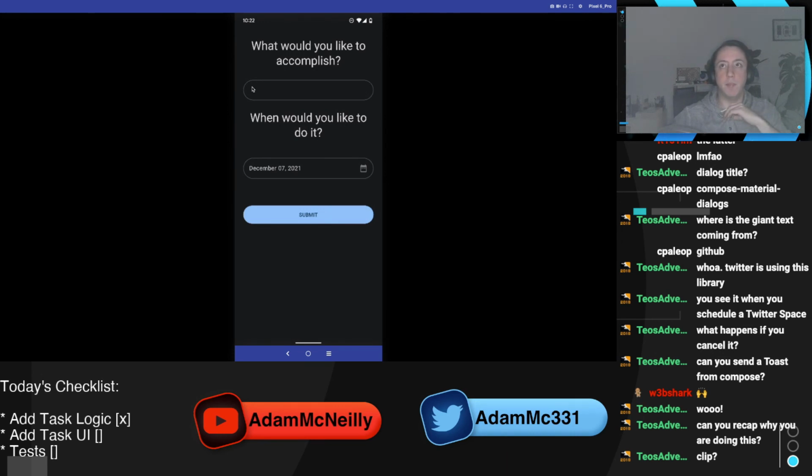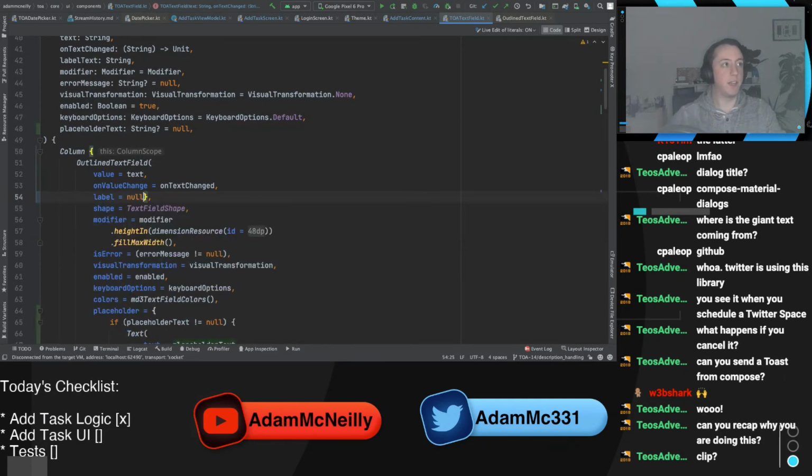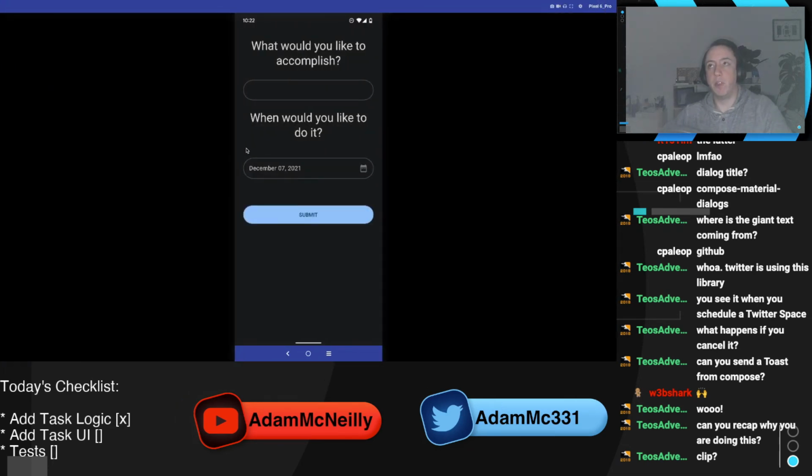And so the problem is there's a label here, even though it's empty, and it's trying to show that empty label instead of the placeholder. And I can prove this if we want to see it. So if I just make this null, if I don't show a label at all, then when I run this, the placeholder should be there.